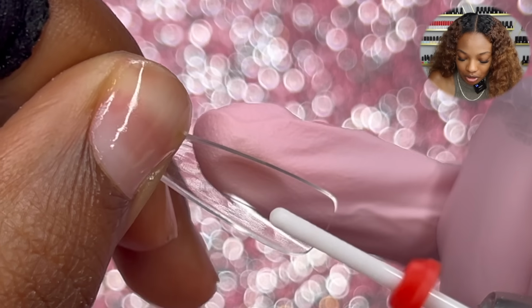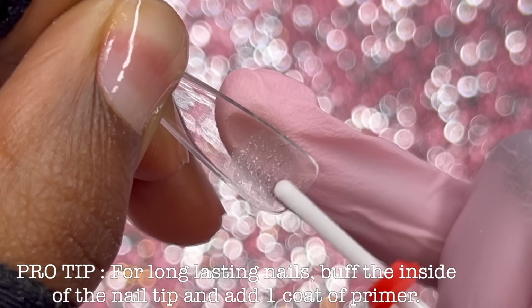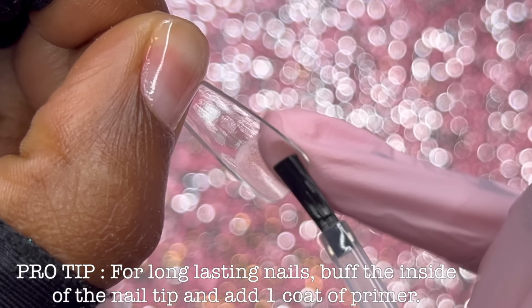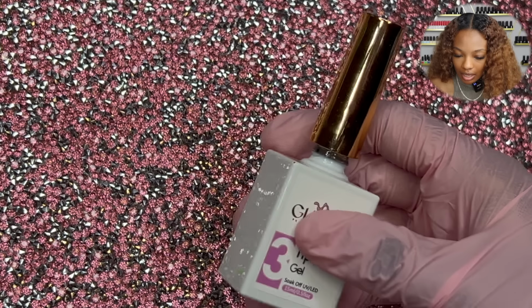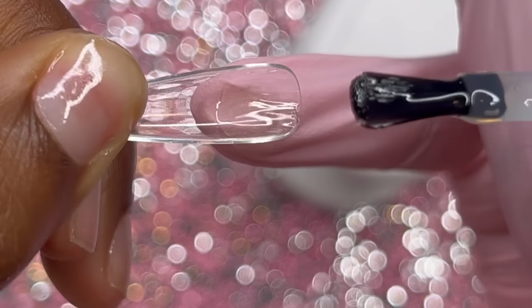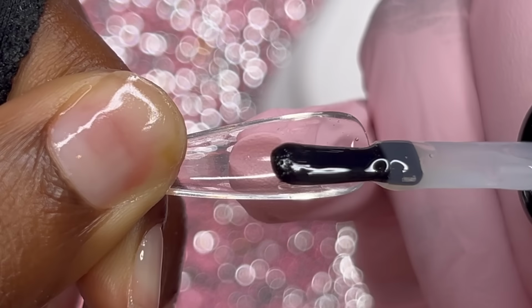My nails seem to always last the longest when I buff the inside of my nail tip first. So that's what I'm gonna do here. I'm just gonna take my drill and go ahead and etch the inside of that tip. And then it'll look like that. Then I'm gonna take some primer and coat the inside of the tip with one layer. And I wanna go ahead and get that tip glue back out. I'm gonna coat the inside of the nail with one layer of tip glue, and then I'm gonna scrape the excess of the tip glue onto the edge just like that.